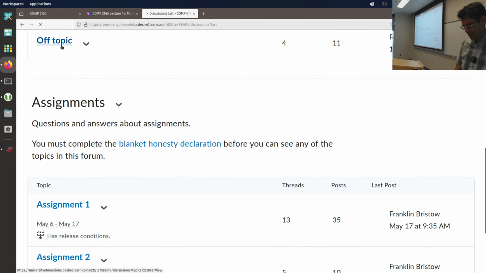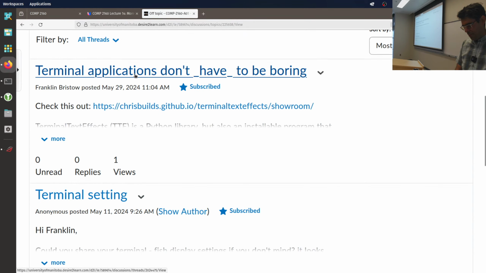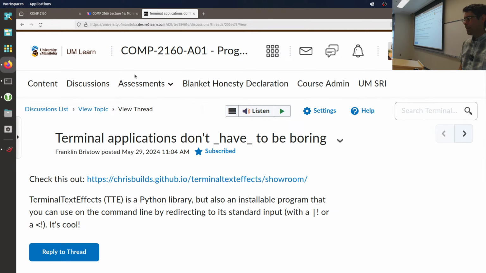Here's the thing that I wanted to show you. So all the terminal applications that we've been building so far have been quite boring. Like the coolest thing that I think we've done so far is make pass and fail red and green. And then if you're starting to work on the bonus part of this assignment, like using more than red and green, but having many colors show up in your terminal.